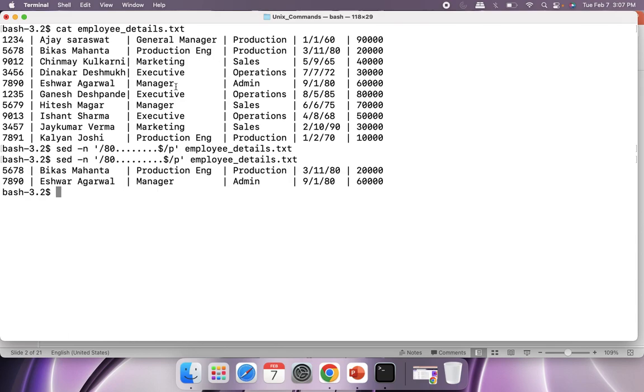So how about, let's say I have this one file. Now in practical, of course, the file won't be this small, the file will be very huge, and I want to break the file. So can I do it? With the help of sed we can break the file also.